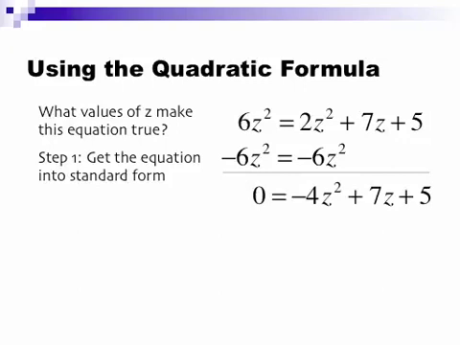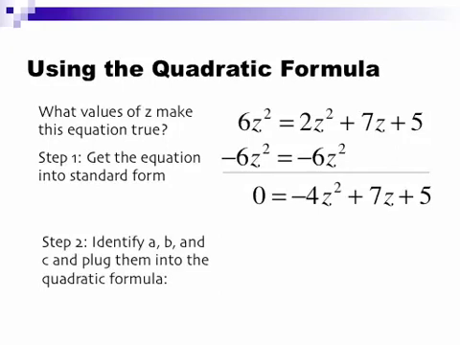Notice that on the left, I have it equal to 0, and on the opposite side, I have a z squared term, a z term, and a constant term. Then, you want to identify what are a, b, and c for this particular quadratic equation. You really must write down on your paper the values of a, b, and c, including the signs. If you don't, you will make errors and lose points in just how you plug numbers into the quadratic formula. In this case, a is negative 4, b is 7, and c is positive 5.